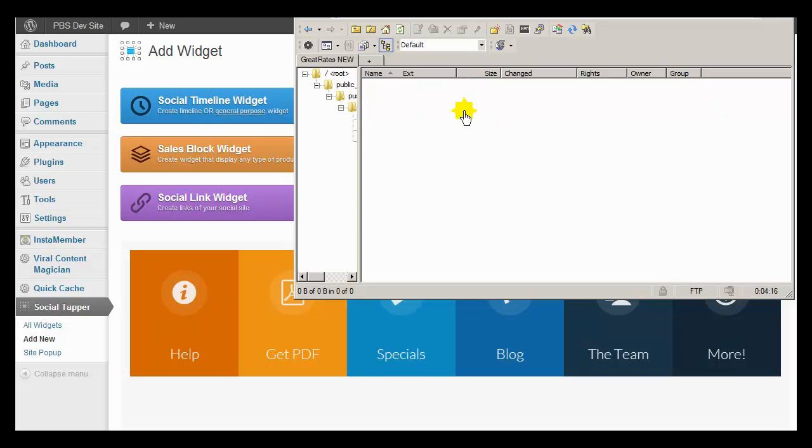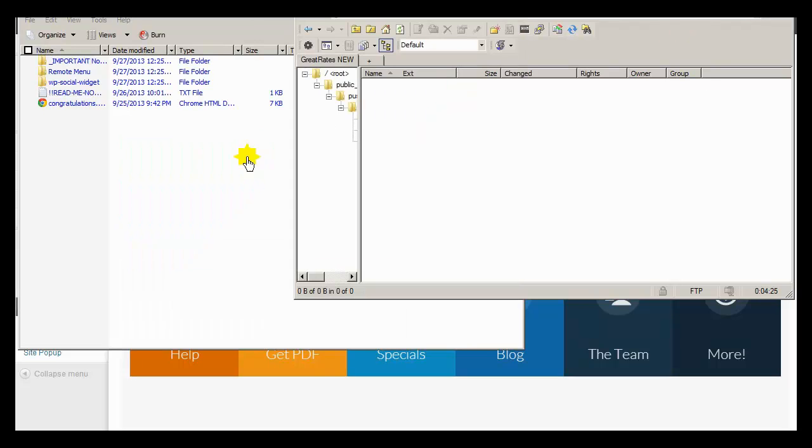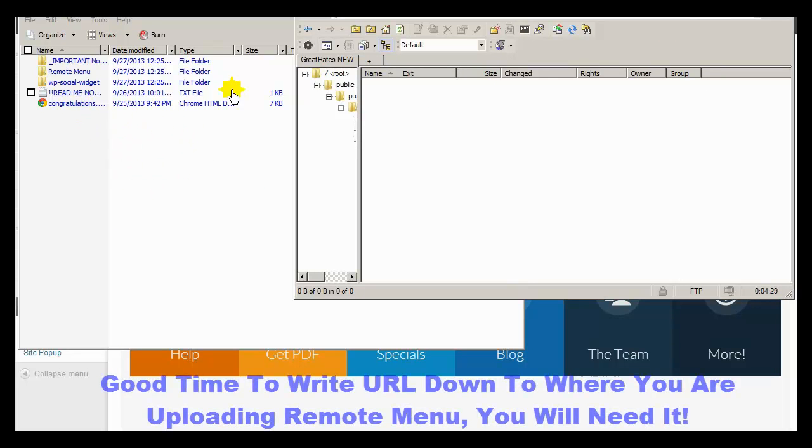All right, so I have created a folder where I want on my hosting account. There's nothing in it right now. And after you generate your plugin with the branding software, you're going to have a folder pop up. It's going to be pretty similar to this. Okay, and there's another video about this, but I want to make sure you understand before you get started about setting up this remote menu.